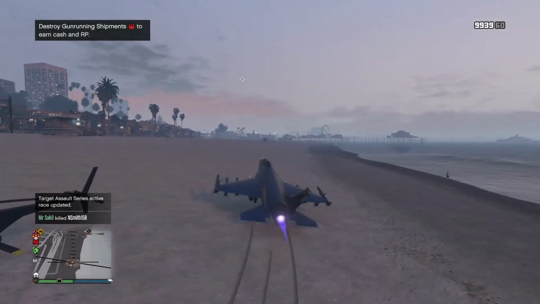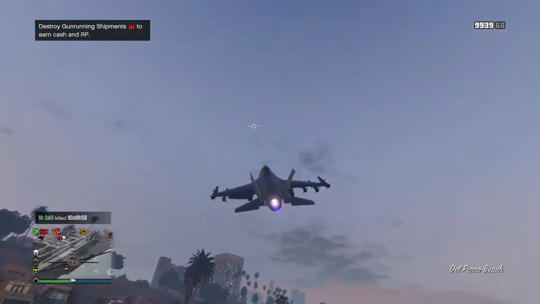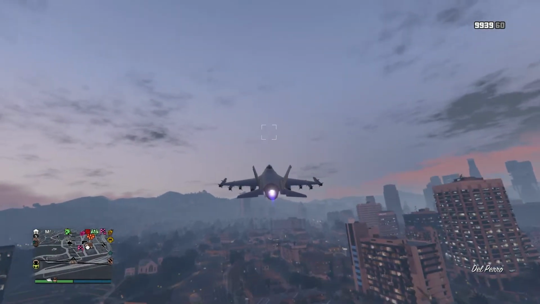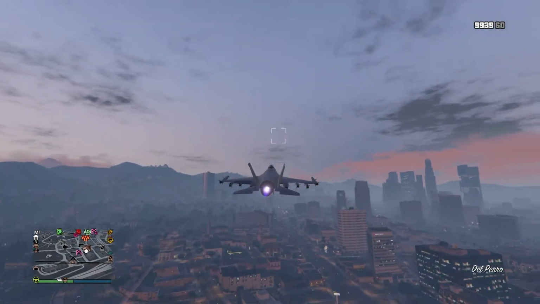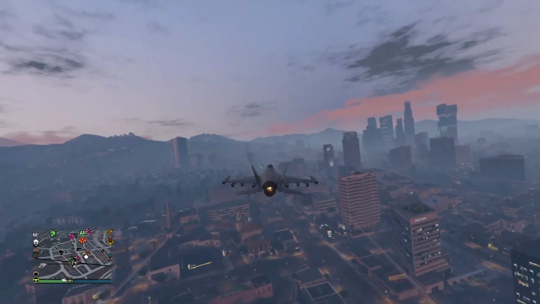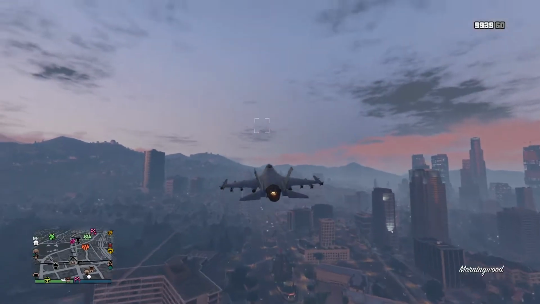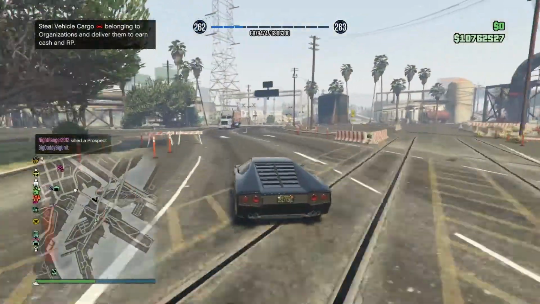So now that we know what we're dealing with, we can get into the counters. So my first section here is low risk counters. Counters that can be pretty reliable to taking on the Oppressor Mk2, with minimal risk to yourself. So first on the list is the Stromberg.